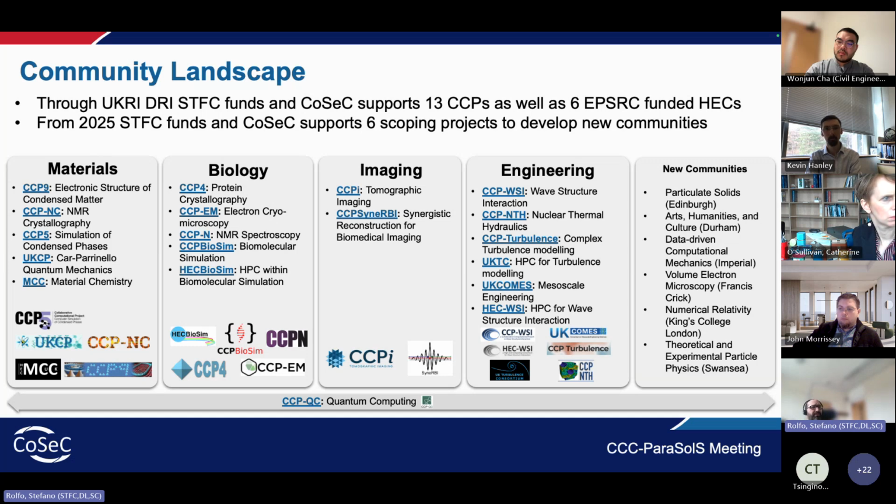We have also some activity that spans throughout all the pillars and has impacts on all the communities, for example the CCP Quantum Computing, which is trying to enable quantum computing and look at what the needs for quantum algorithms are in all the different communities. We also have other activity related to data science, particularly on FAIR data, that potentially goes more across the whole family, the whole set of pillars of the communities that we support.